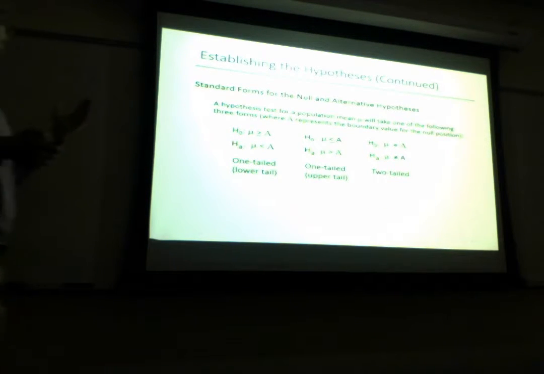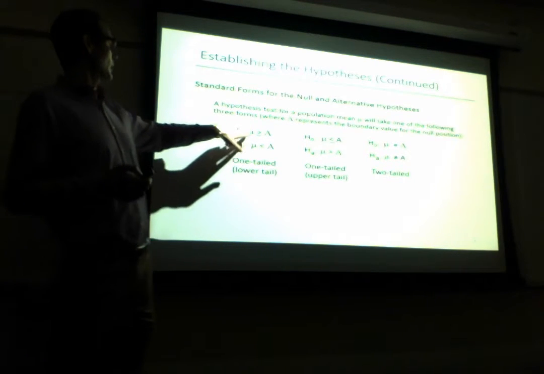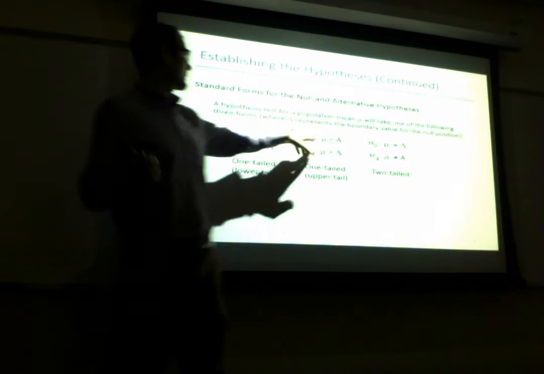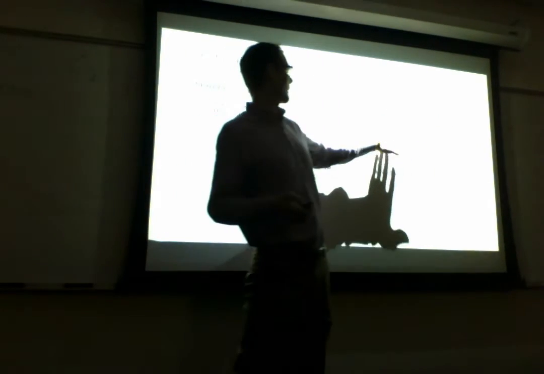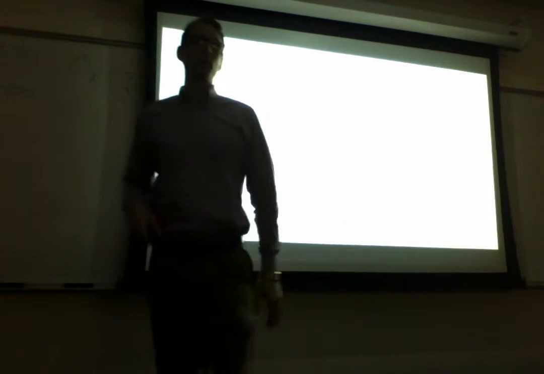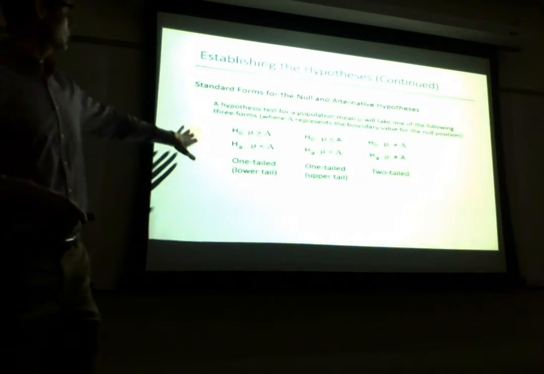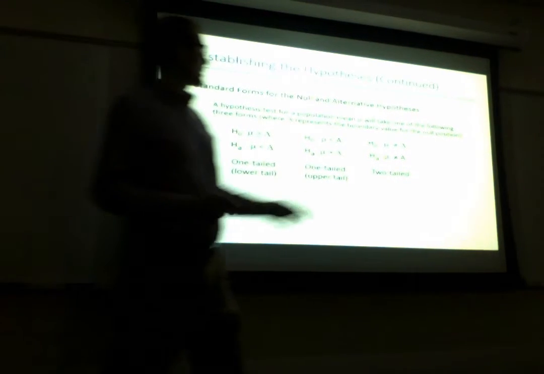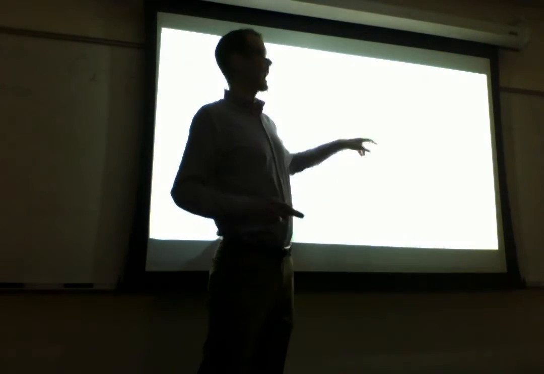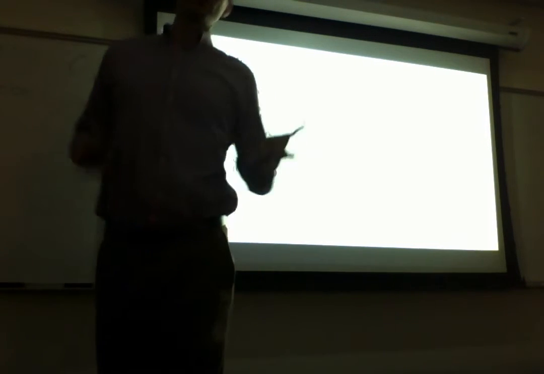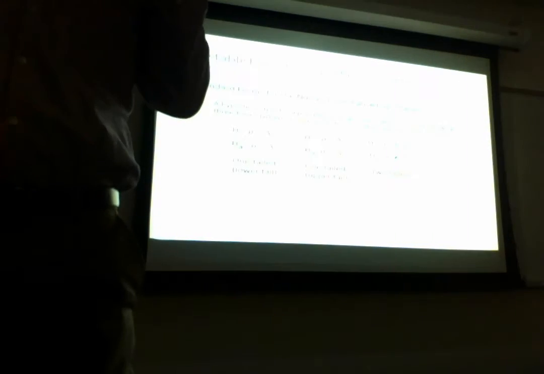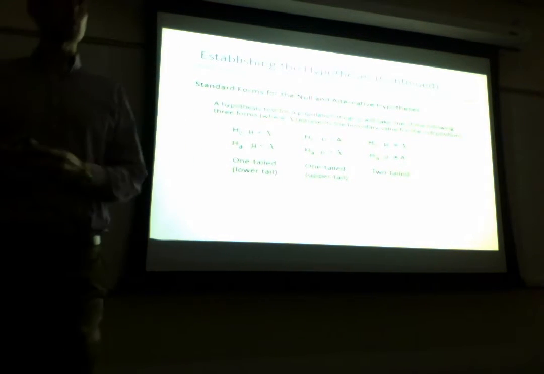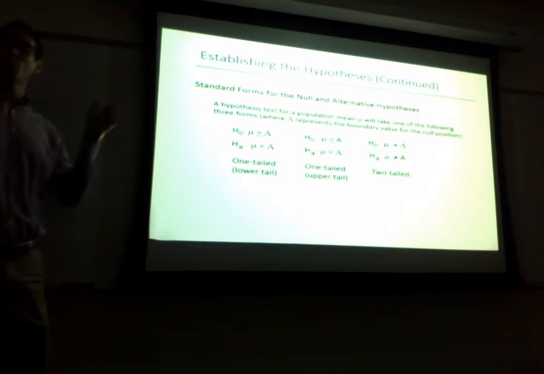All right, so we could look at the mean is greater than some number. The realtor might have told us that the mean is less than some number, or the realtor might have told us that the mean is equal to some number. And the alternative hypothesis would just be the opposite of that. Note that the two-tailed tests are when we're saying something is equal to a certain number. And we could disprove that one of two ways. That means we need a two-tailed test. One-tailed test, we only disprove it one way.